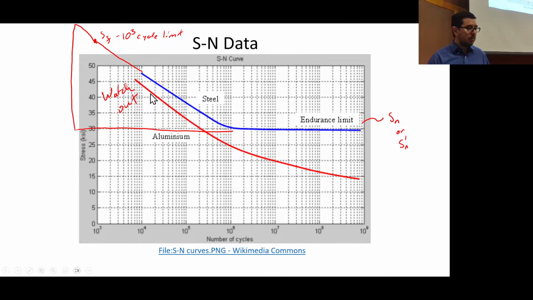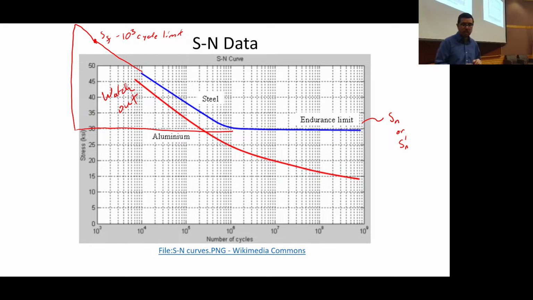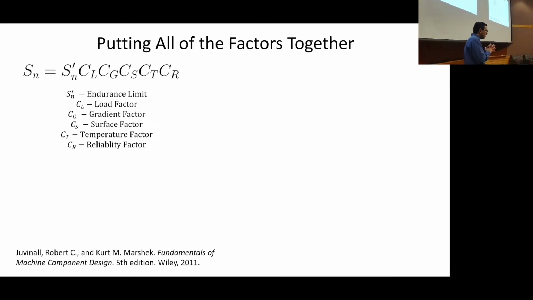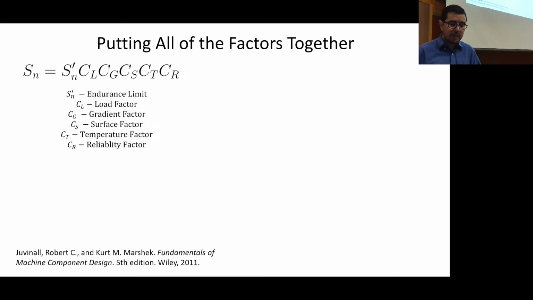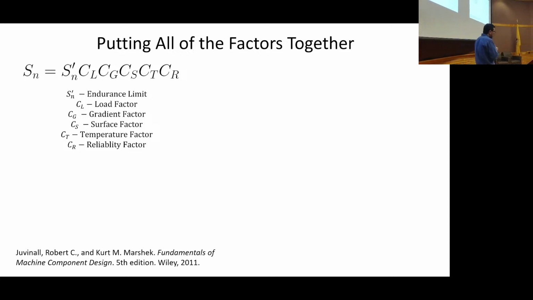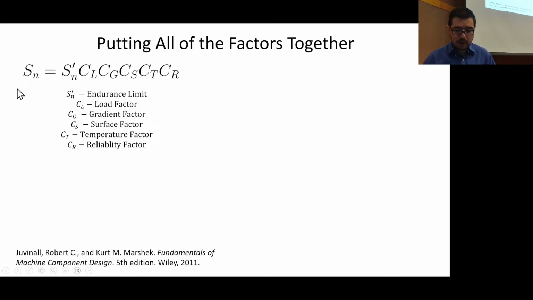And there's actually quite a bit of variability here, and in the tutorial we'll talk about that some. With your experience in DMC, you had the endurance limit, that's S-N prime, and then you had the actual infinite life here, and then a bunch of loading factors, like the coefficients, that could knock down the endurance limit to be a different value of S-N.